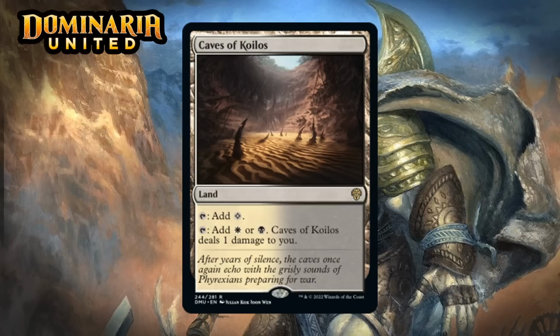So now we're moving to lands. There are pain lands in this set. There are 6 of them. Not every color pair has one, but the 6 there all look like this. They're rare lands. You can tap them for colorless, or you can tap them for 1 of 2 colors of mana, and they do 1 damage to you.